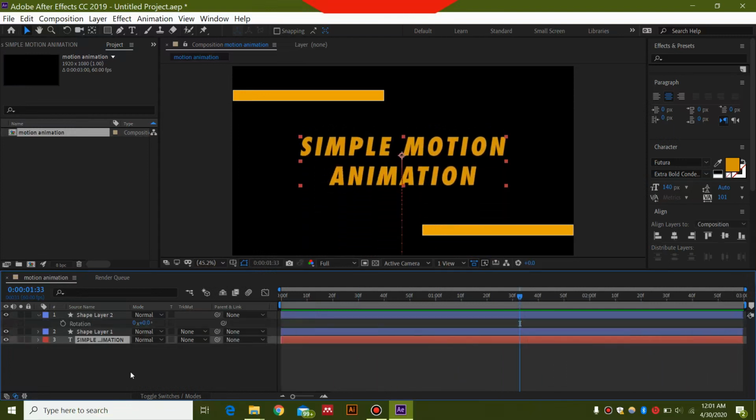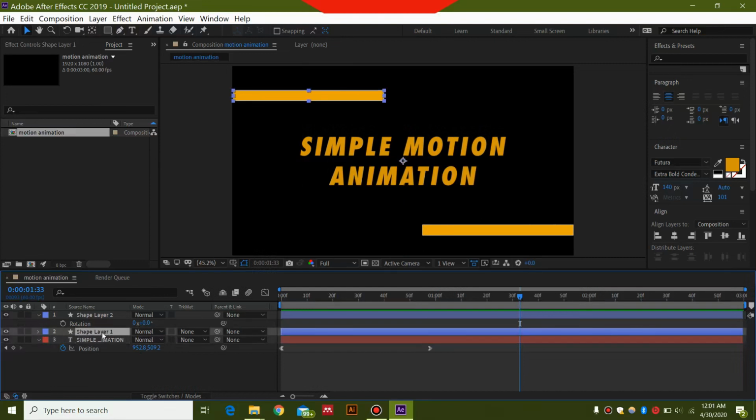The next thing you want to do is go over here on your text and press U. This will open your keyframes if they are not visible. If they are visible, then it's fine, but use the key to select and unselect the keyframes. We are going to click this shape layer above, and go over here to like 2 seconds.